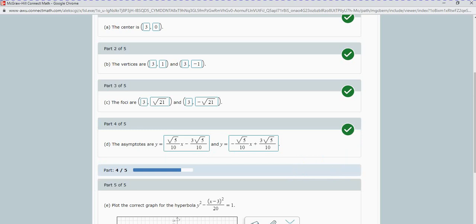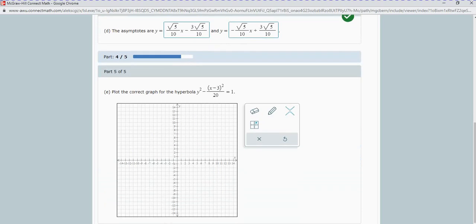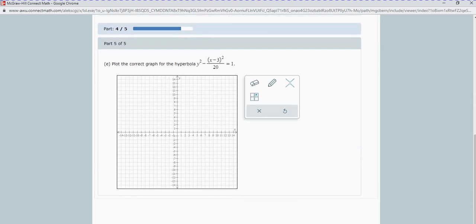Now we're just going to translate what we have on our written graph onto our homework system. Okay, so let's look at the scale first. It looks like our x and y, we're counting by 1, so that's good. It's going to be easy to drag and drop points as much as possible. Okay, now also we have the hyperbola tool built in, and it's going to look for some specific things. So let's go ahead and click the tool and let's see what it wants.